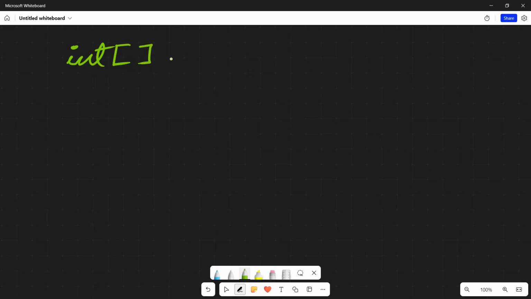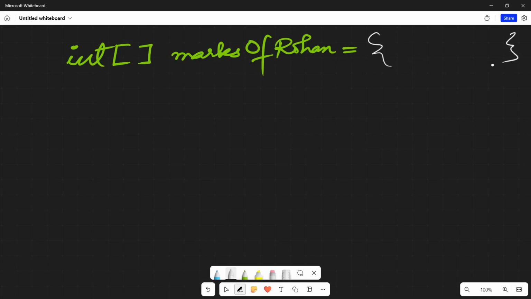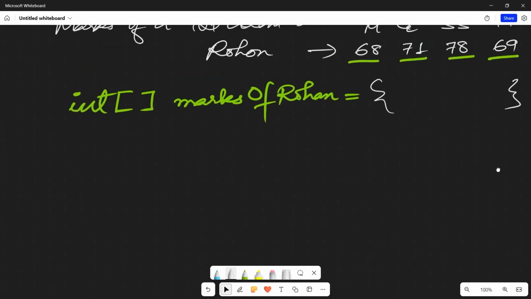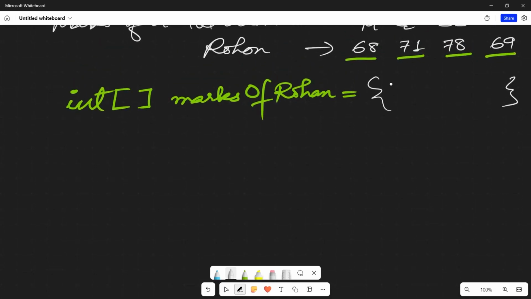We write it like this, and then I can say marks of Rohan, and then equal to, and here I can store the numbers like this. Let me check the other numbers that we have written earlier. So it is 68, comma 71, comma 78, then 69. Makes sense. In this way, we can easily store a collection of multiple numbers in one array.